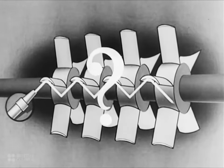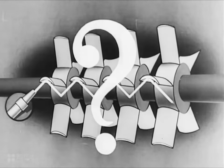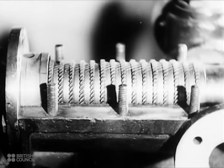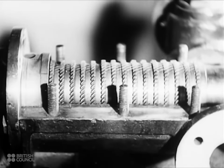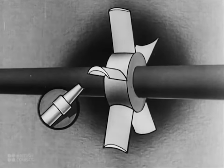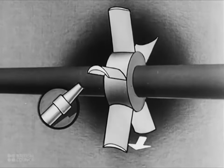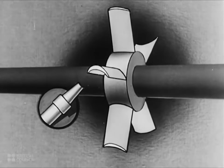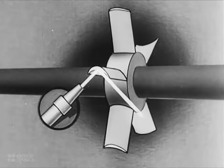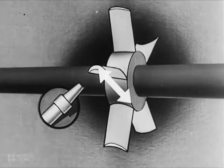The problem was to redirect the steam and concentrate it through a jet onto the other wheels. This is how Parsons solved the problem. The blades are made with a cross section like this. The steam jets are arranged on the side of the wheel so that the steam enters from one side, impinges on the blades, and drives the wheel around. Owing to the shape of the blades, the jets of steam are turned through 90 degrees and escape from the other side of the wheel with considerable speed and energy.